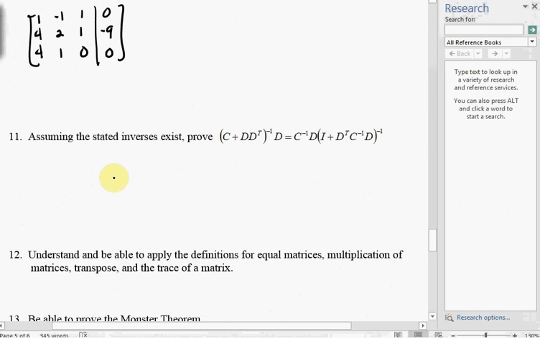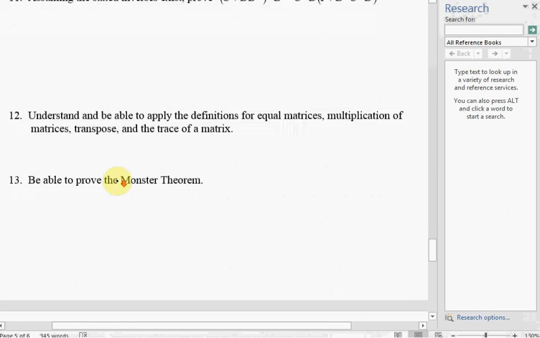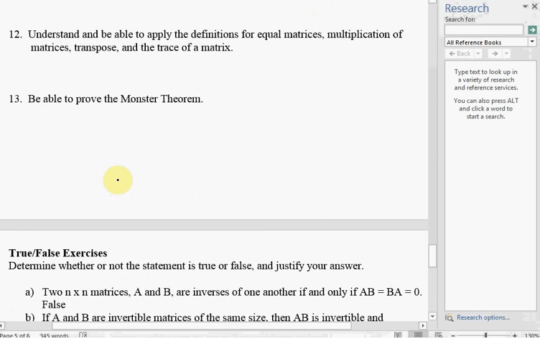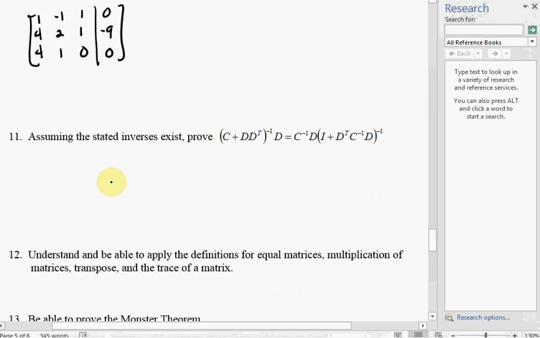Okay. Number 11. Let me cover 11. And you got the monster theorem. You got that online. And then we'll go over the true and false questions. I'll make some statements about that. And then I'll try to cover the test review. And then lastly was for you all to go and do the sample exam in Wiley Plus. But since my time is of the essence, I won't be able to get to that. You just do that when you get home or on your job and it's boring, right? You can do some math.